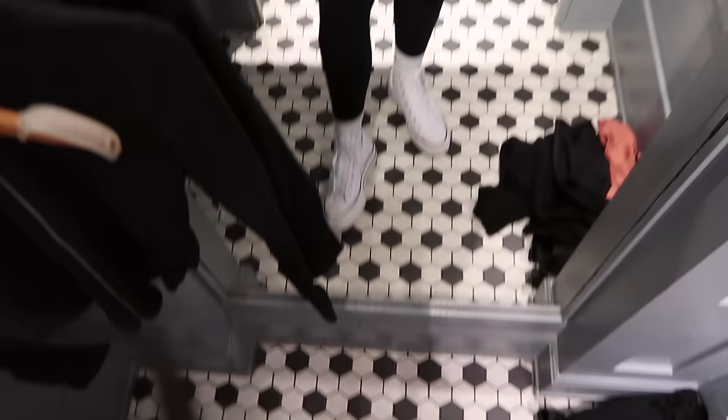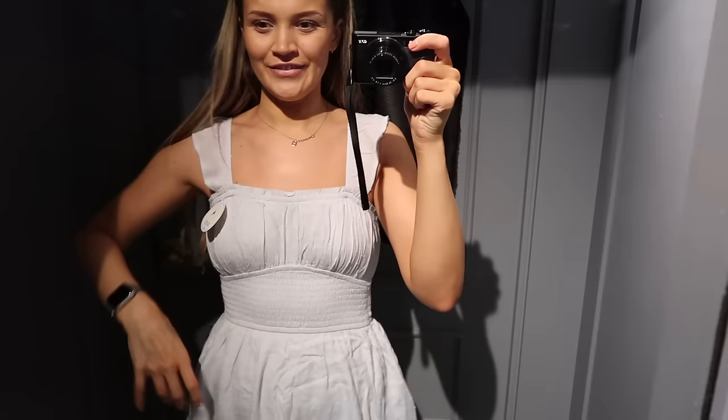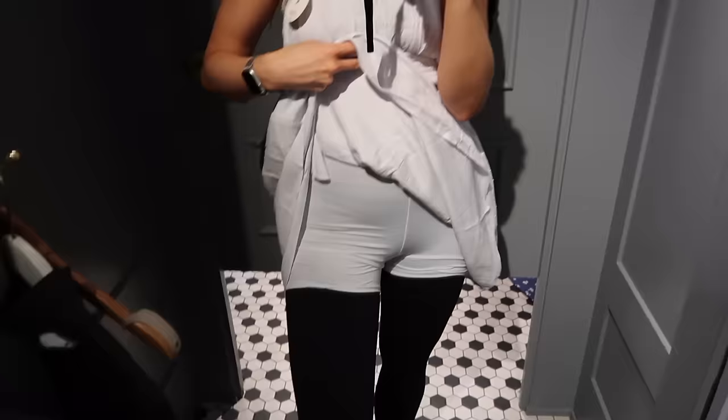I have to ignore the fact that I couldn't take off my shoes and leggings. But this is the dress — it's cute. I just feel like it's a little bit unflattering in the chest area. There's just something off about the top area, but it's a really cute dress. It has shorts underneath — proper gym short material. But it's got to be a no for me. And I'm not even going to try on the skirt because I don't need it.